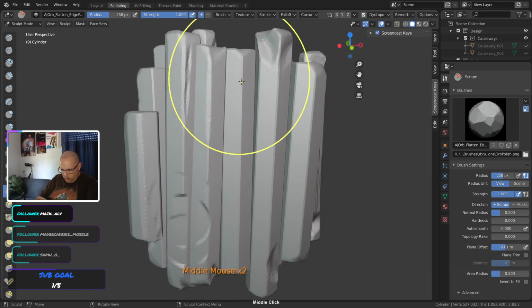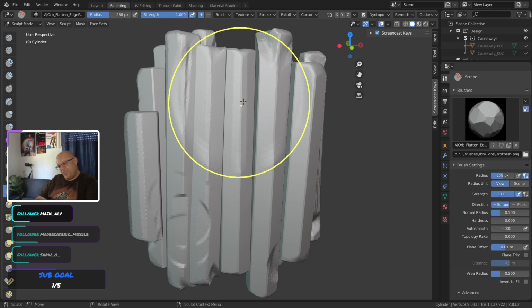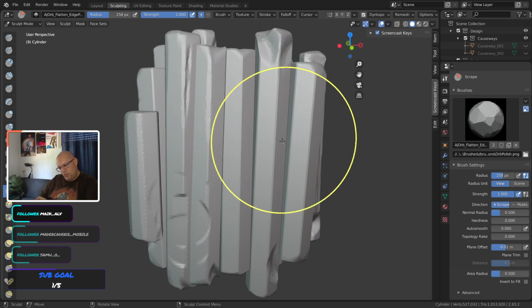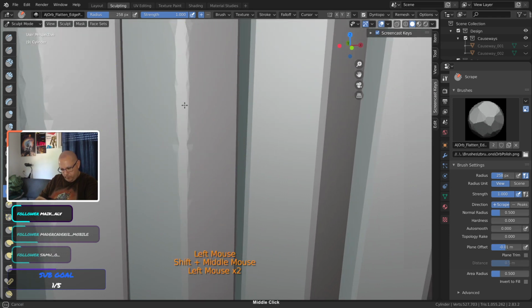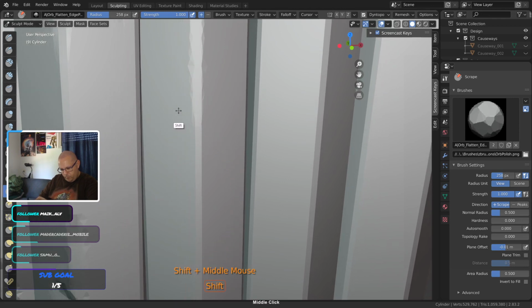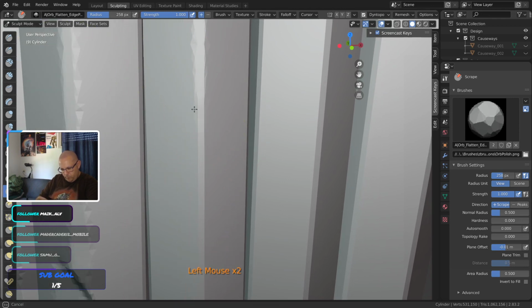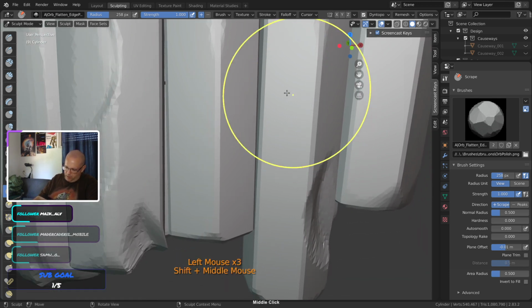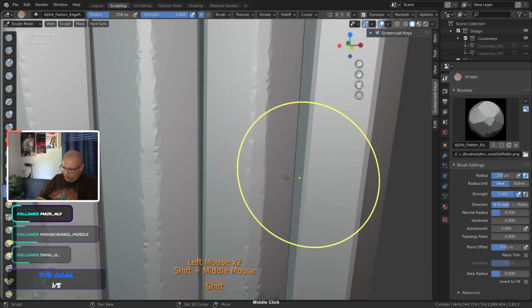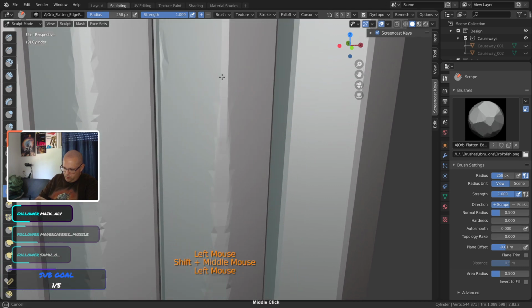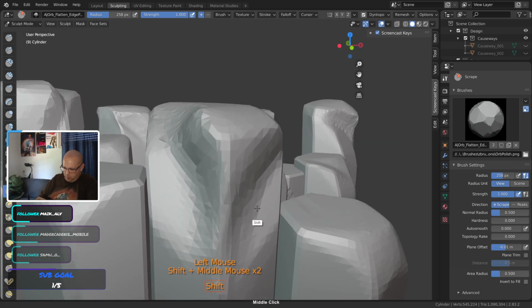Okay. No, that's obviously wrong. Yeah, you can see that in this resolution it's like drawing. It's not even really sculpting.